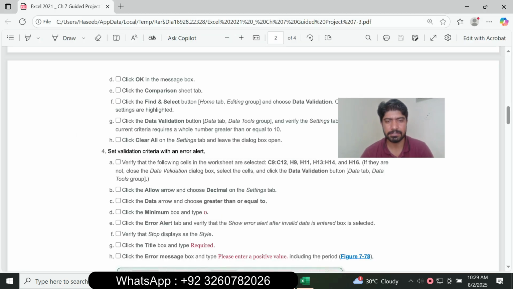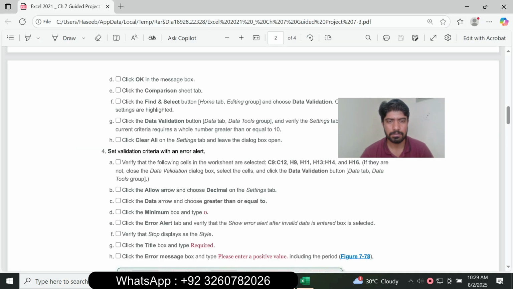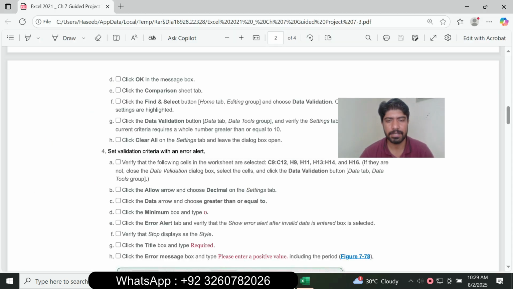Next, click the Allow arrow and choose Decimal on the Settings tab.